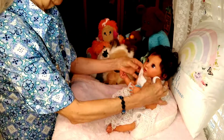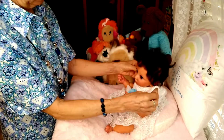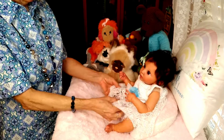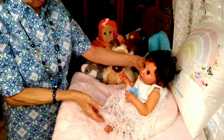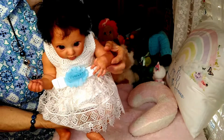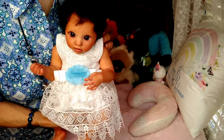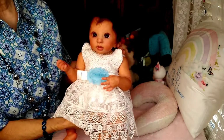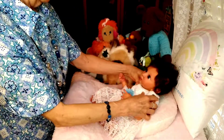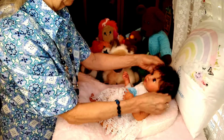What's nice about it is that she can't really wear a onesie underneath because the dress has no sleeves. But she doesn't need a onesie, because look at this. You can see the satin bloomers through the lace, and it goes all the way up to her waist. If that isn't a perfect little dress for her, oh my goodness. I love that. She fits perfectly in this outfit. Wow. So Jan, you did good, my shoe fairy.